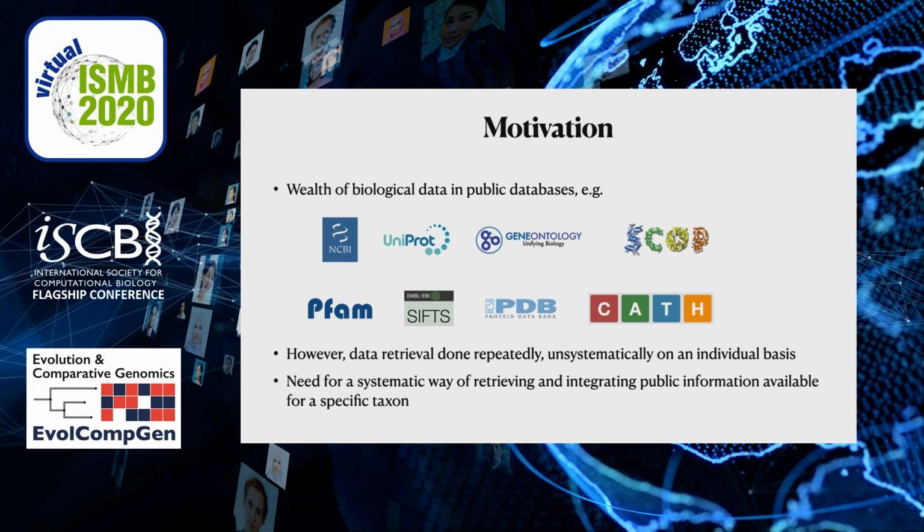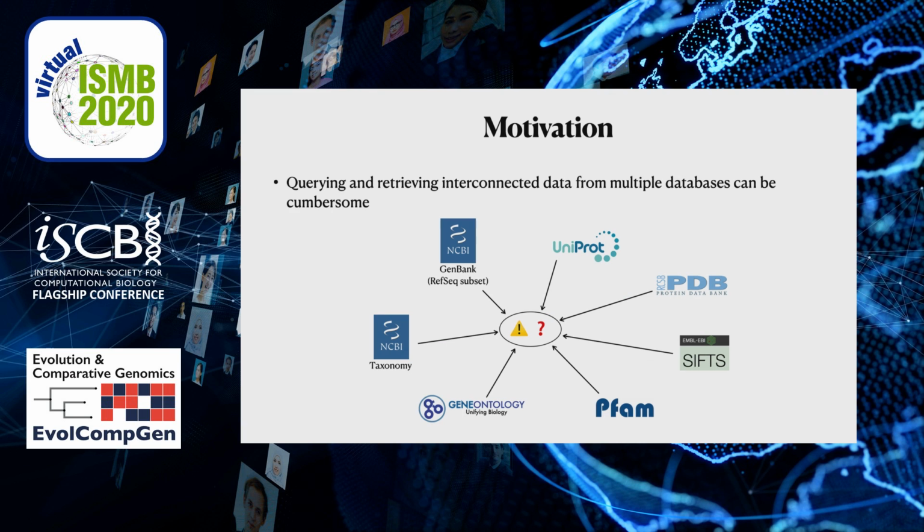However, data retrieval is too often done repeatedly in an unsystematic way and on an individual basis. The need thus arises for a systematic way of retrieving and integrating public information available for a specific taxon. Many biological research questions can only be answered by combining information from a number of sources. We thus increasingly need to query and retrieve interconnected data from multiple databases to tackle a research problem.